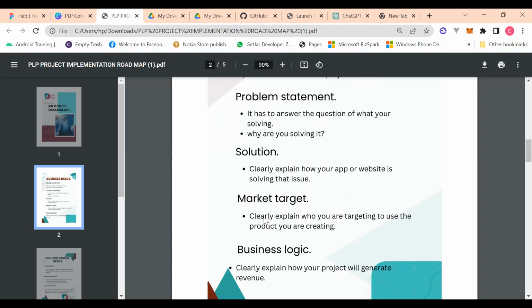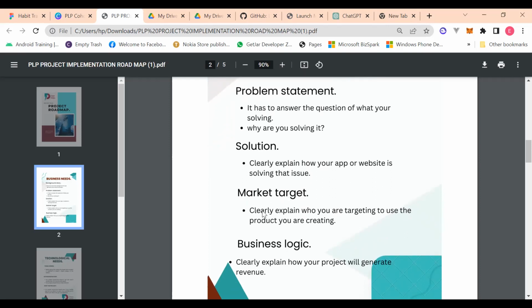And next thing obviously is the market target. You can have a fantastic product, you can have a fantastic service, but no one really knows about it, or maybe it's just not solving the needs of the people in your area, or it's just not feasible where you're from. So it's very important to know from the beginning that I'm creating a solution to a problem, but people can actually use this. There's a market that I am serving.